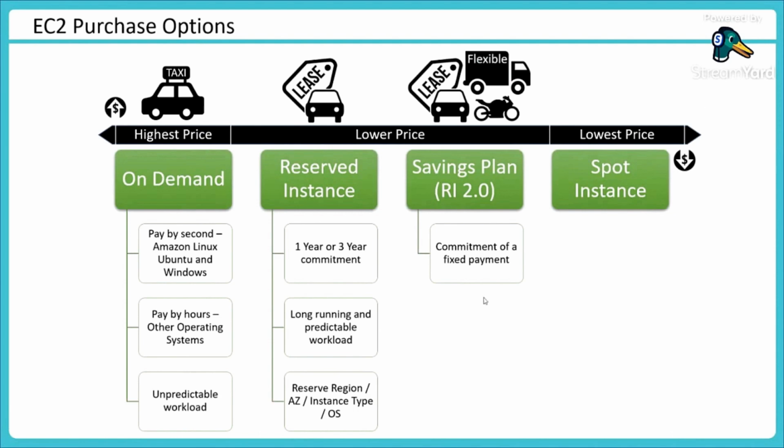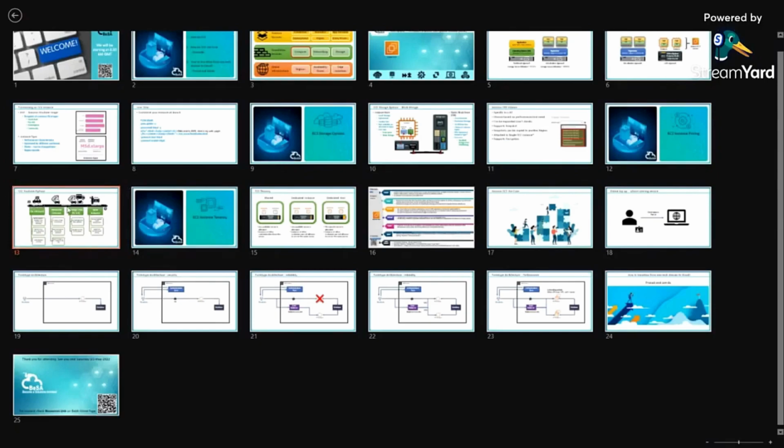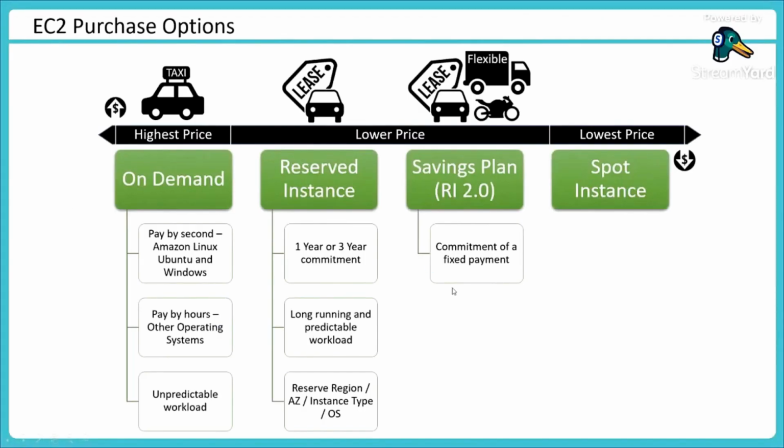So it is giving you more flexibility, and your commitment is based on the type of the reservation, not on the technical commitment. You are paying for a fixed type of payment. So this is a payment reservation, and flexible in terms of reservation. You may decide to change it. That should not be a problem. So that is called my savings plan, which I call reserved instance 2.0. All right. So hopefully everyone is clear.